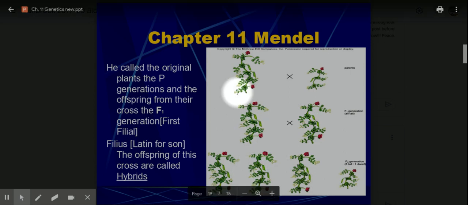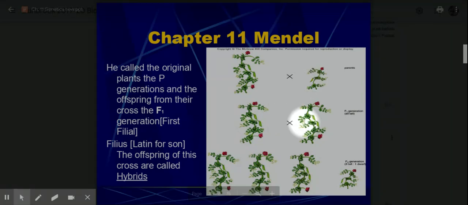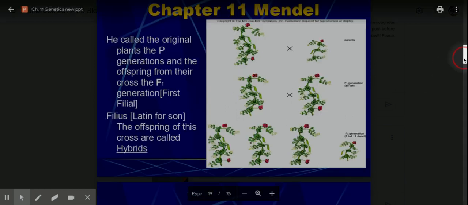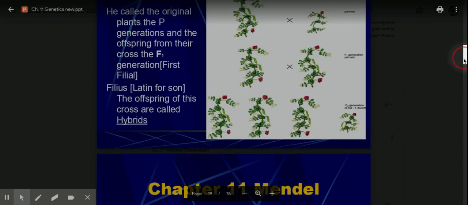When Mendel first did this, he took a tall plant versus a short plant, and lo and behold, he got all tall plants, just like with purple and white color. When he took white times purple, he got all purple. So this is where he's starting to think of this concept of dominance in his head. Why weren't these plants medium? Why weren't some of them tall, some of them short? He's starting to think about these things. And again, the surprise is what led to the science.